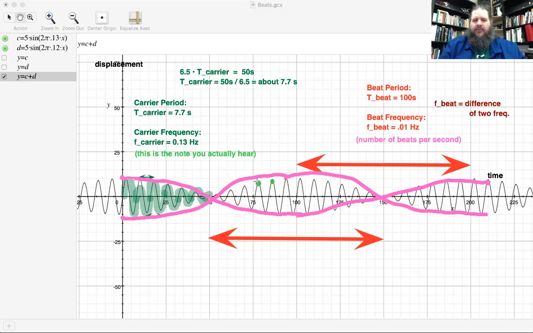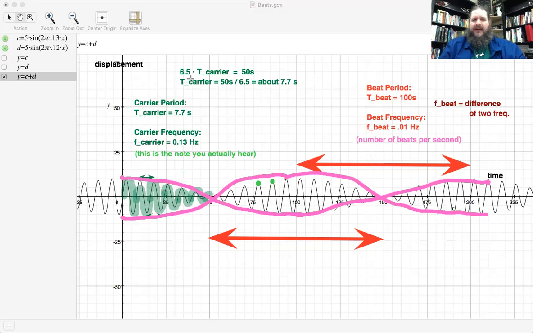In this case, though, the crests are so close together based on the labeling on the graph that that's difficult to tell. So what I did here was I said, well, from 0 to 50 is a pretty well-established amount of time. So I just counted up how many full cycles are there from 0 to 50. And a full cycle in this case would be from equilibrium to a crest, to equilibrium to a trough, to equilibrium again. That's one full cycle, two full cycles, 3, 4, 5, 6, and a little bit. So I was rounding that off to about 6.5 seconds, or 6.5 cycles.